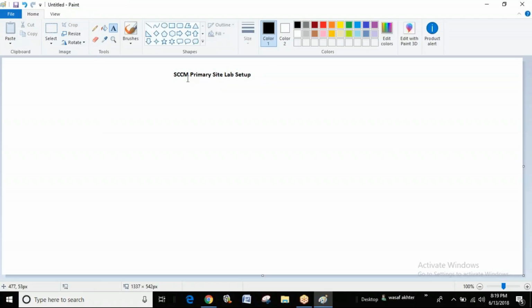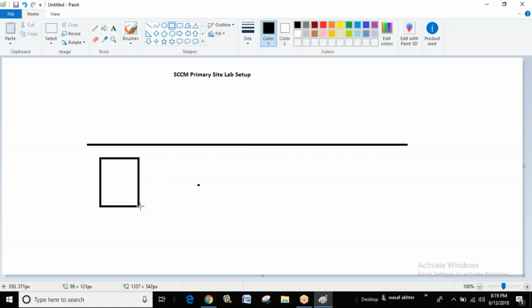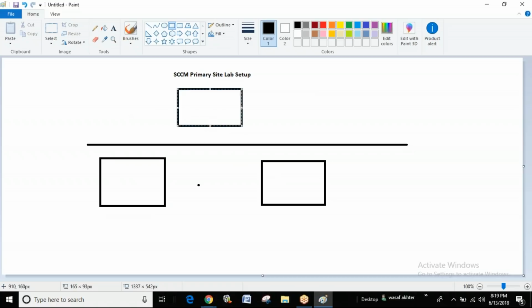Now for the primary site lab setup, we will have one LAN network. This will be your LAN network, the network cable. You will have your SCCM server, your database server, your domain controller, and you may have one more server.